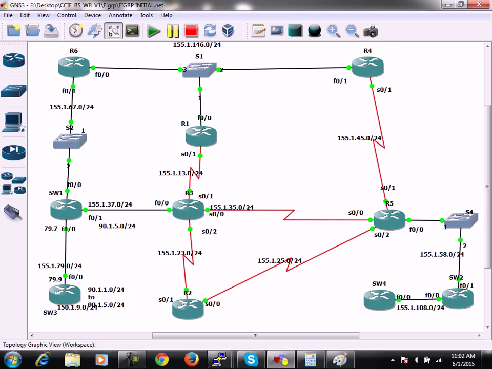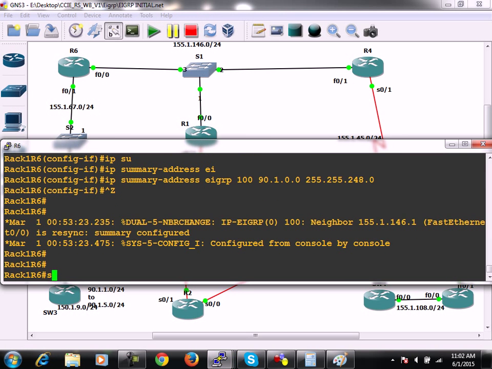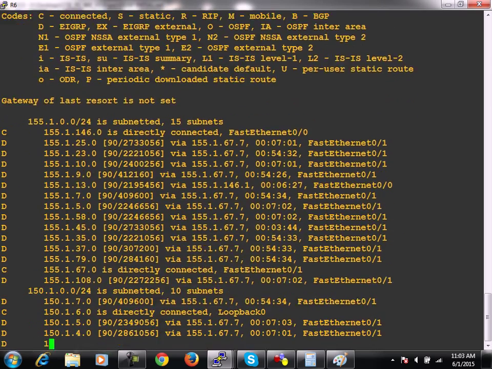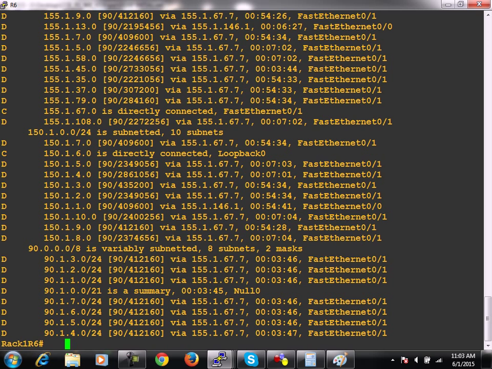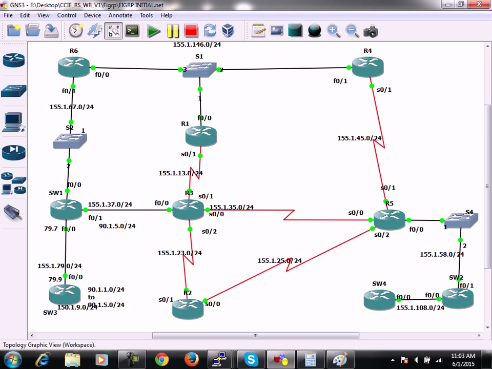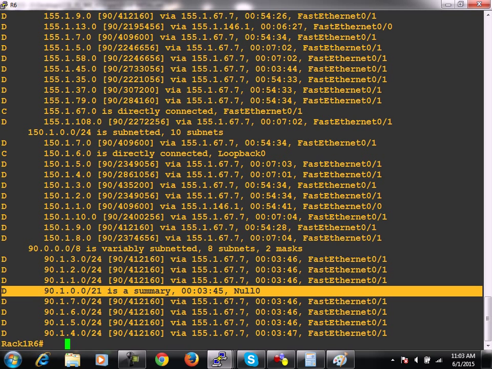Guys, try to understand. If it advertises it in the direction of R6, now R6 will receive it. But it didn't install the summary address in its routing table via, tell me, switch 1. You know why? Switch 1 is giving this update to R6, but R6 will not accept it. You know why? Because R6 also has the same prefix with a lower AD value. R6 is also receiving the same prefix coming from switch 1, but it is not going to accept that prefix and install it inside its own routing table due to the AD value.